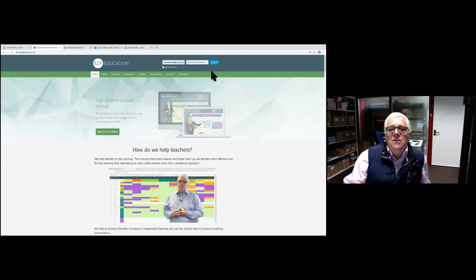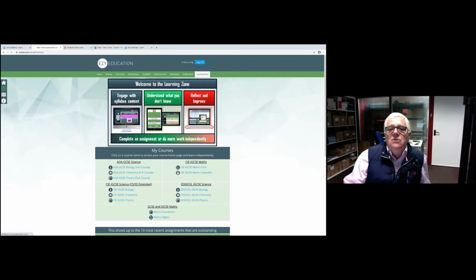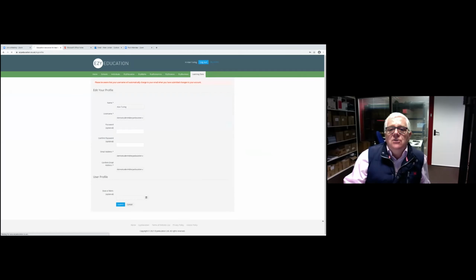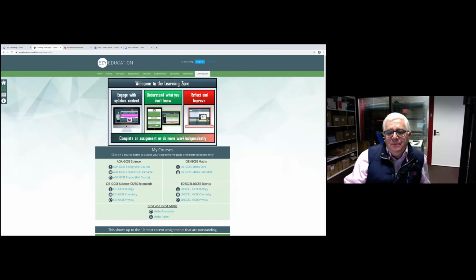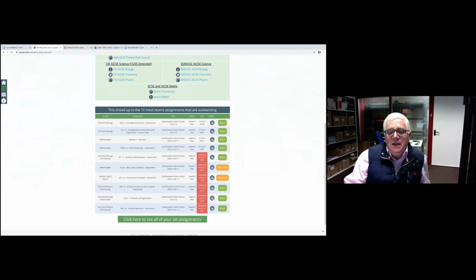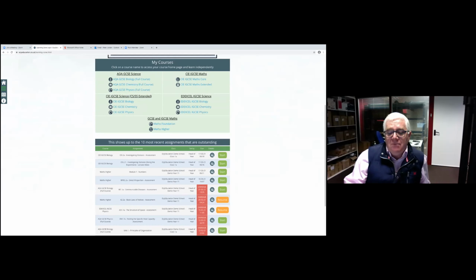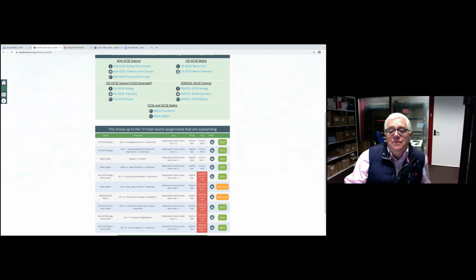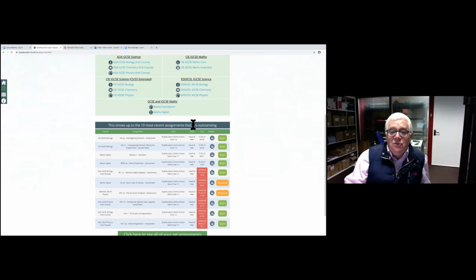But if you are looking to log in, the way through to the courses is you put in your login at the top here. And once you've done that, this is going through to a student login. And so what they will see when they come onto the course is this sort of setup. So there's two ways to interact with the material. Some students will just do what they're told to do and that's it.